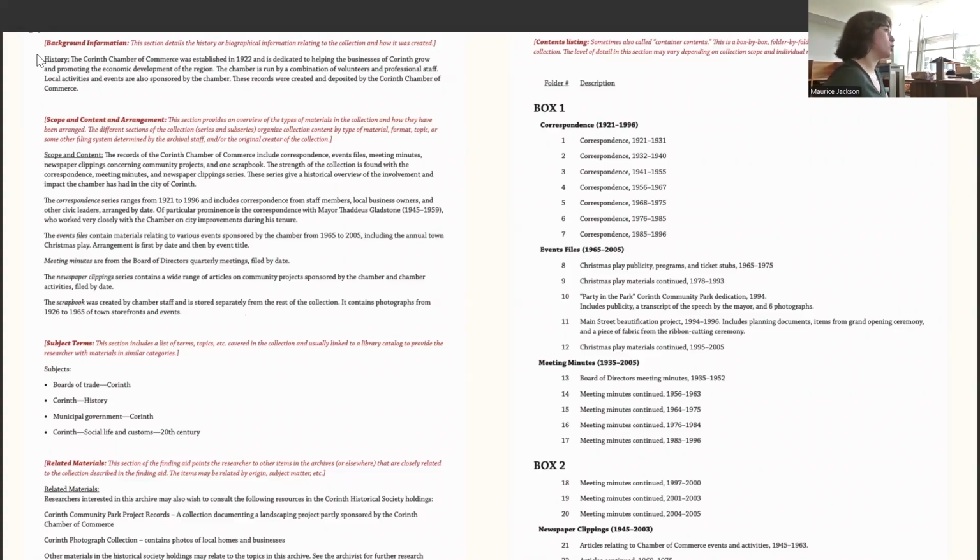This also serves researchers when they come in as well. This is also a good way to, quote unquote, advertise your collection, to put it out there that this is what you have. And all of the subjects down here are also going to help researchers determine, if they're doing research on a specific subject and they see that a collection has that specific subject listed, they might want to look at it. So it could go even farther than just what's important to you and what's important to the donor. You never know where the finding aid could end up.